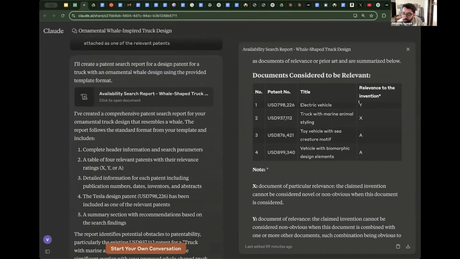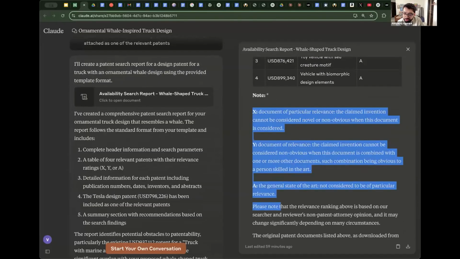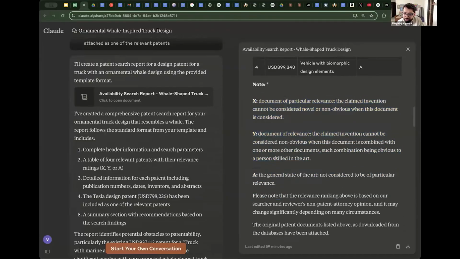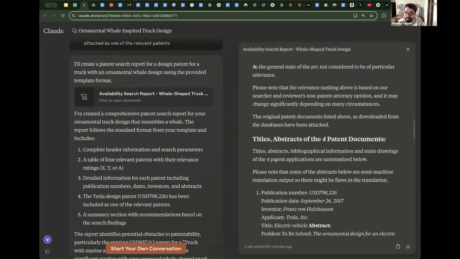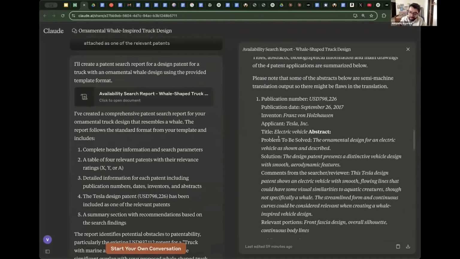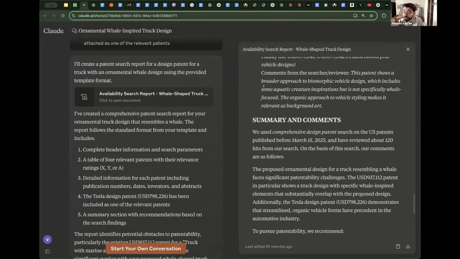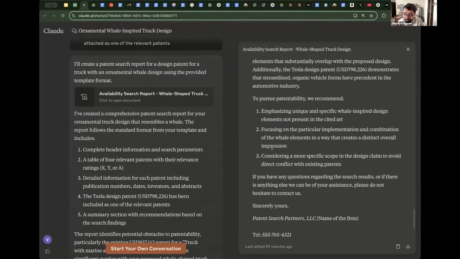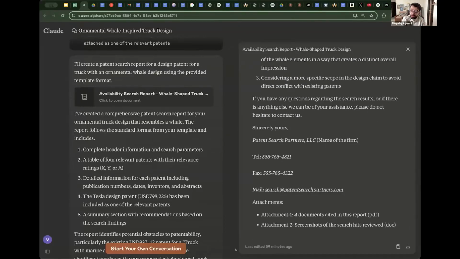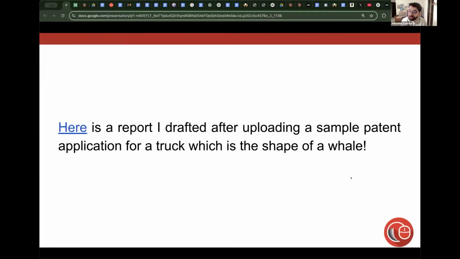Okay. And what you have to do is you have to mention the relevancy. Here they have written what is the relevancy. They've created a chart for relevancy. Relevancy in the sense, is it related to mine or mine is very different? And then it has given you a little bit of the title and the abstract and written the report, right? Is the patent available or not? Now, this is a basic report, but you can get started with this summary and comments written, right? In the same format that was there with the attachments mentioned. So I am saying that getting started with a task like this is actually doable.